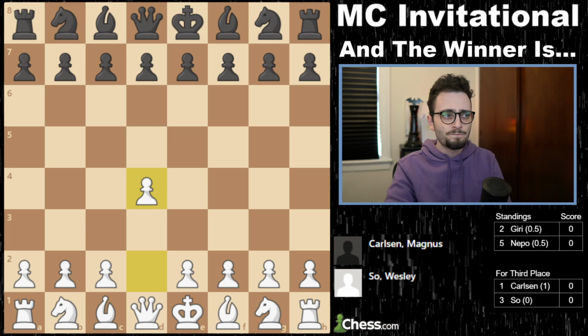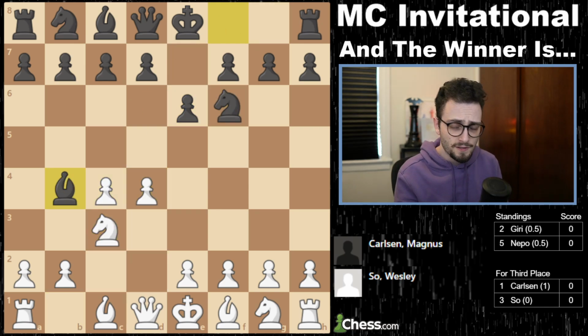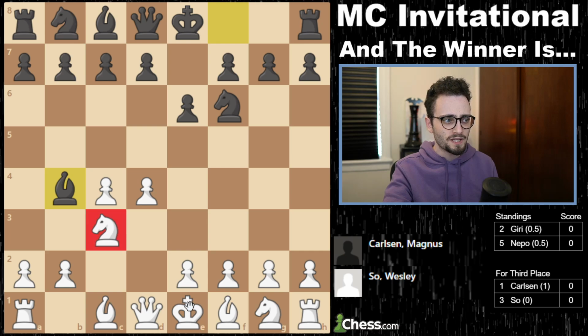We have d4, knight f6, c4, e6, knight c3, and bishop to b4. This is a defense with the black pieces known as the Nimzo-Indian defense. It's one of the most popular ways to play the position. You pin the knight to the king and you disallow white from playing e4.